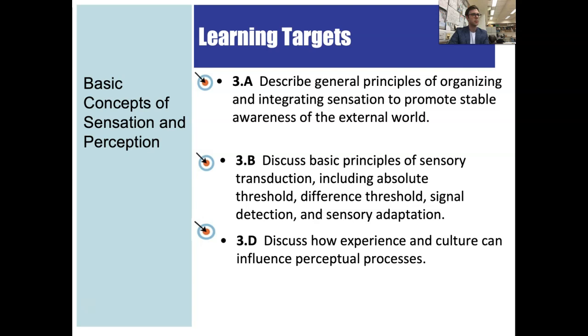So here are the learning targets we're going to be discussing today. We're not going to talk about everything in this. Some of this we'll talk about a little bit later, like transduction. But we will discuss the majority of this stuff in terms of how we organize and make sense of the world and all the stimulus around us. We'll talk about some of these common principles in sensory, like absolute threshold, difference threshold, Weber's law, and sensory adaptation, and then we'll discuss how culture can also influence our perceptual processes regarding context effects.